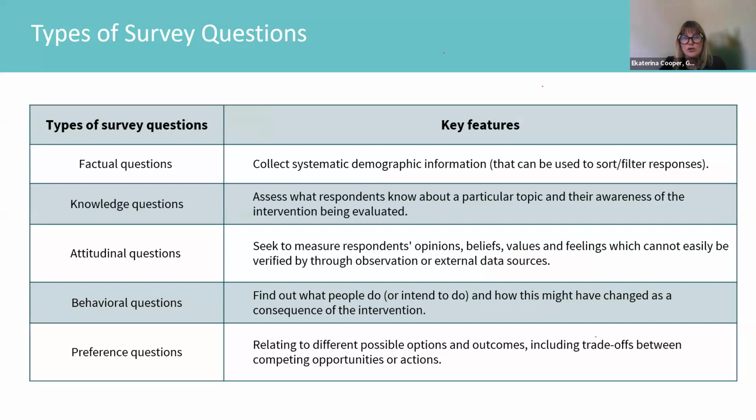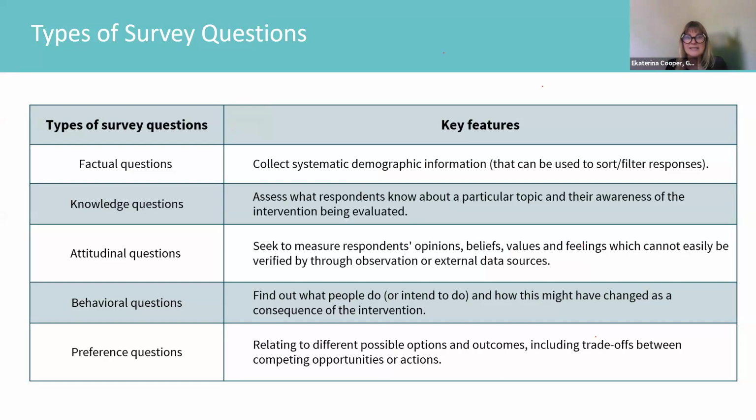So within the survey, content-wise, there are factual questions. Those are the questions about demographics. They're helpful for us to understand who we speak to, who our respondent is, and sometimes it might be very helpful to use it as a filter question. So for example, do you use this intervention? Yes, no. If no, then skip the next 5 questions. That's the filtering funnel structure.